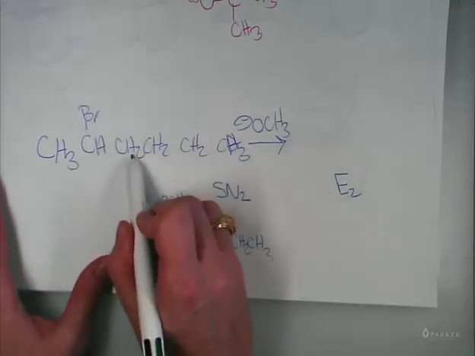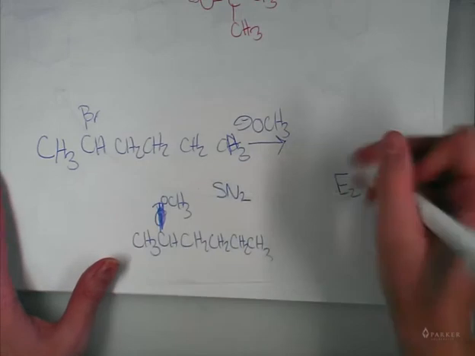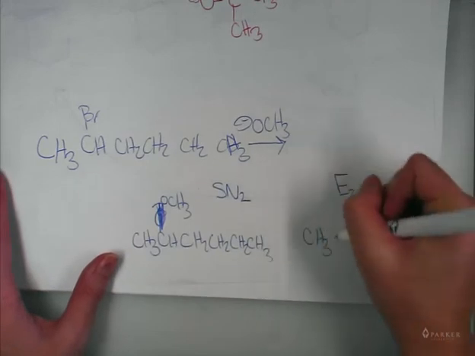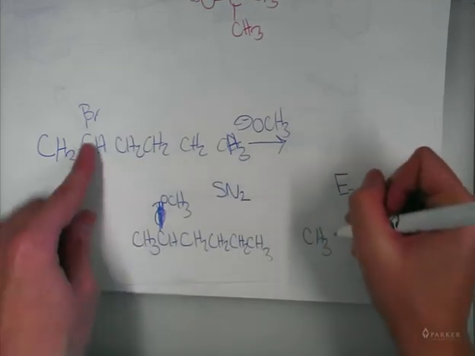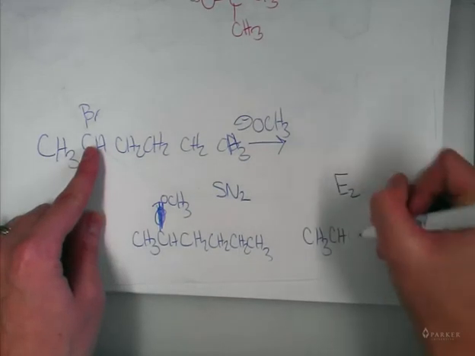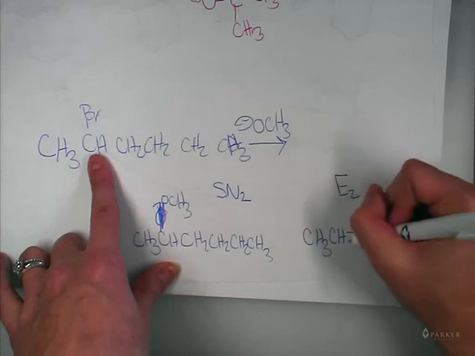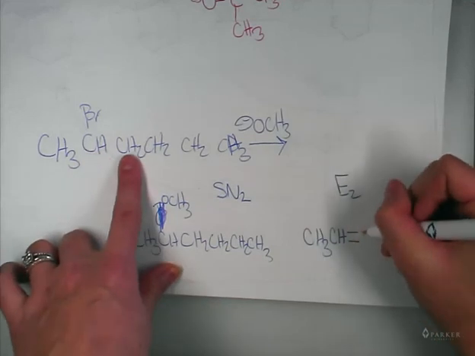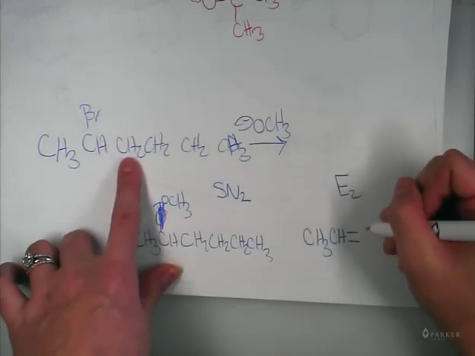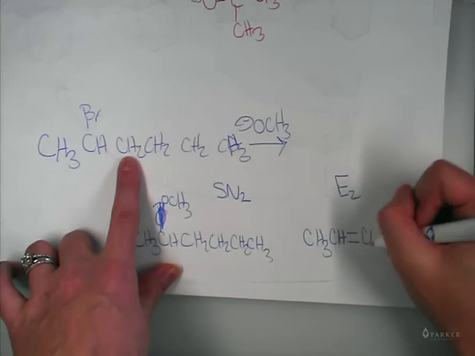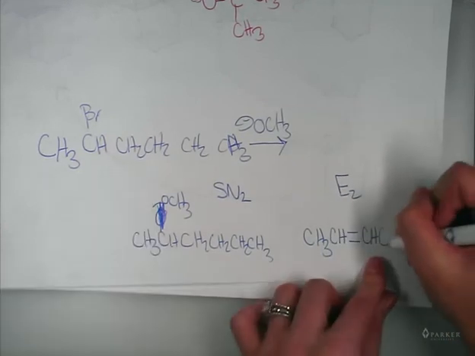Now in the mechanism, what do I take off right here? Hydrogen, so just remember to do that in your final product. So is the bromine going to be on there? Nope. So right there, you see it's on a CH, and put a double bond. And now what is it bonded to? It's not actually a CH2, it'll be bonded to a CH because I'm taking that hydrogen off.